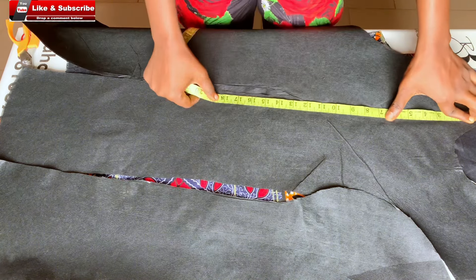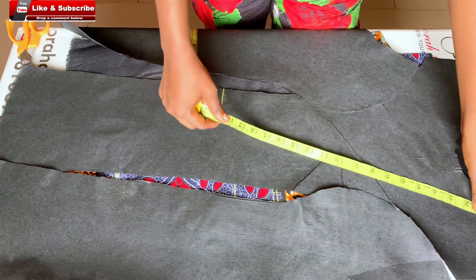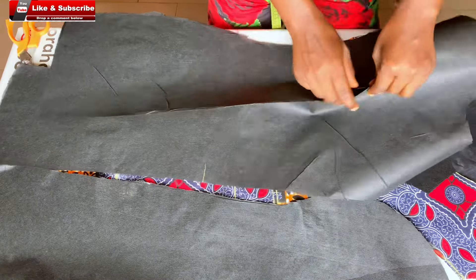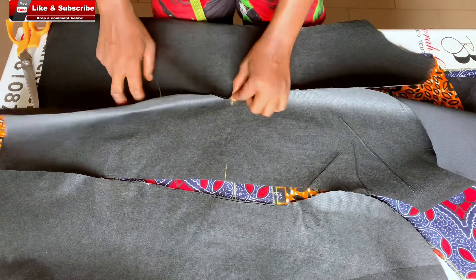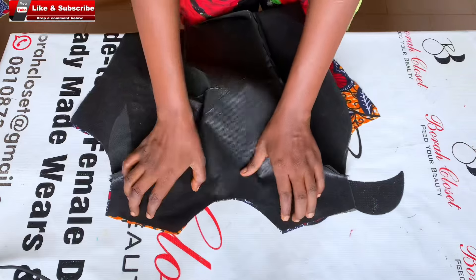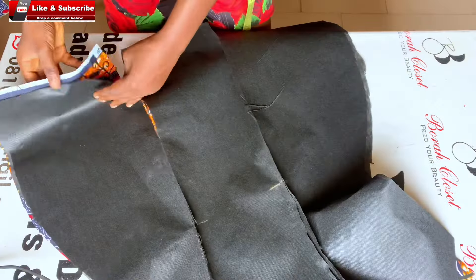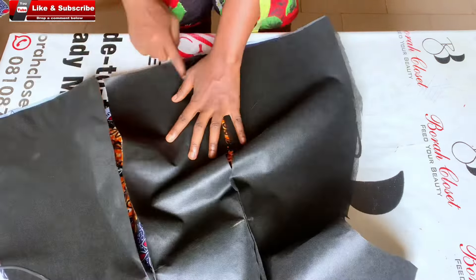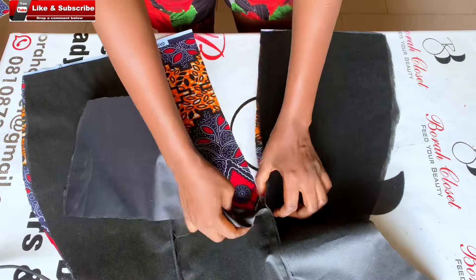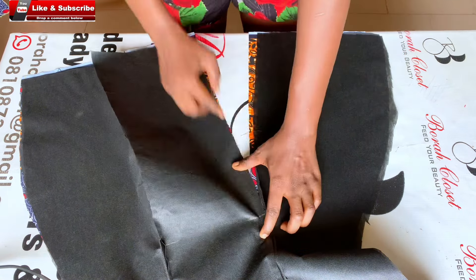The first joining method requires joining the lining pieces separately and the fabric separately. To know where to stop the joining on those lines, I mark where I want the opening to start — from my shoulder line to 18 inches below my waistline. I mark that place, and also from the armhole to that part on both sides. I do the same for the fabric too. When I was done joining both linings and fabrics, I have the lining piece on top of the fabric. After joining the necklines of both lining and fabric, you sew the hem part because you're turning it in by about half an inch or 1 inch.